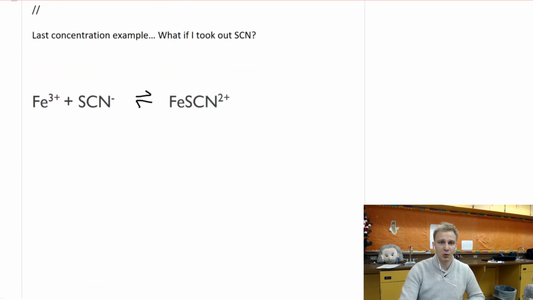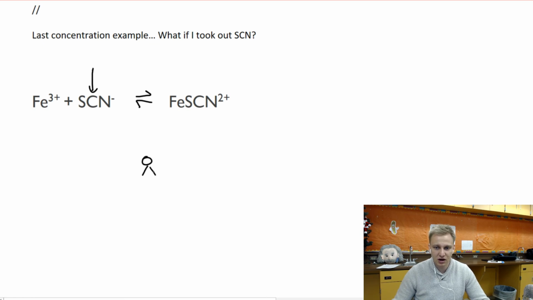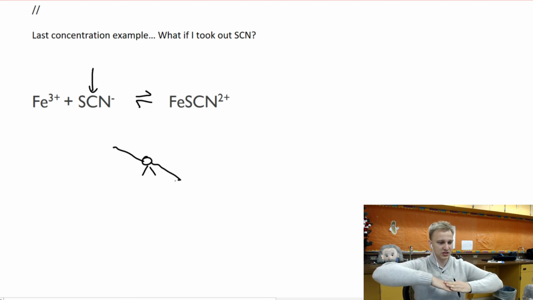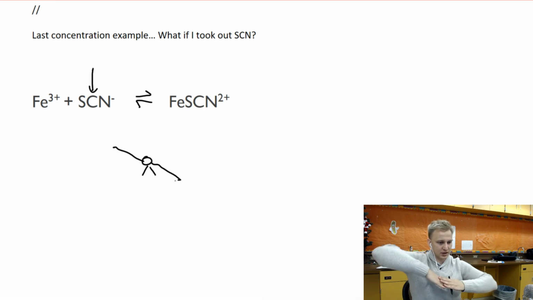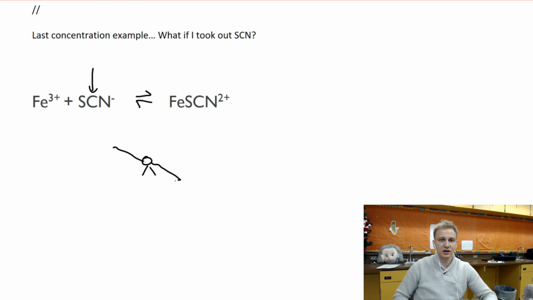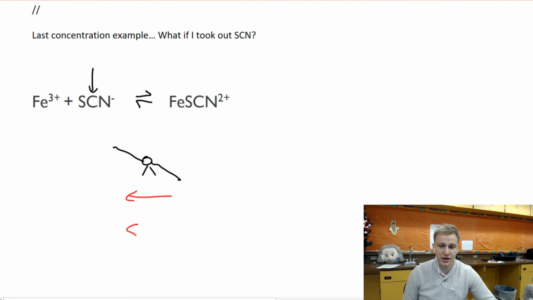The third example, what would happen if we took out SCN? So we're taking out or lowering the concentration of SCN. If we draw our little seesaw here, we're reducing the weight on this side, and so we're going to have a seesaw that looks like this. Or if I were to do my elbows, we'd have a seesaw that now looks like this. And so because my elbow is pointing up on this side here, we can see that we're going to have the reaction shifting in this direction. So this is the first example that we've talked about where we see a shift to the left.